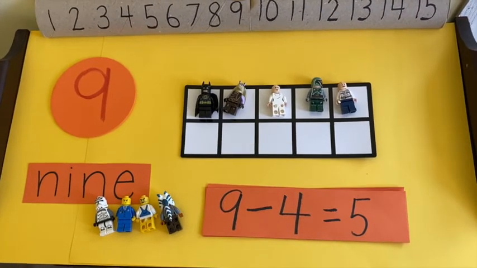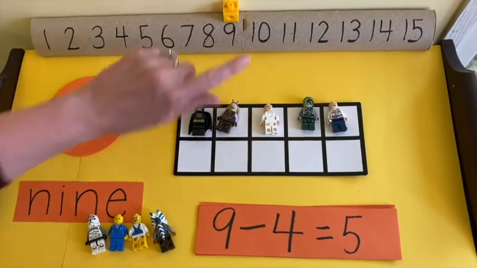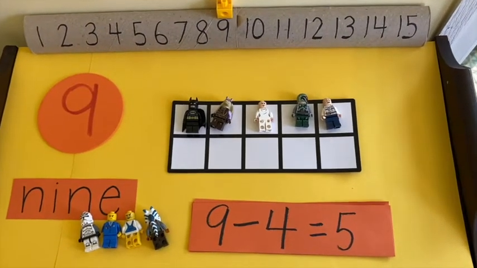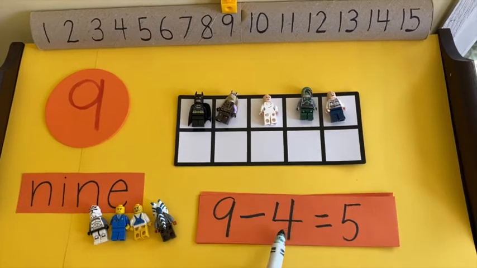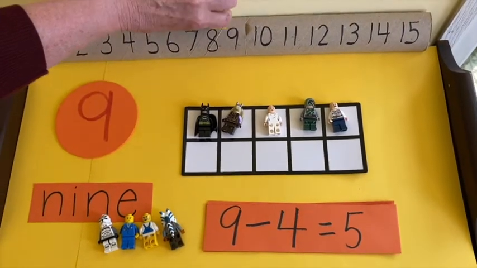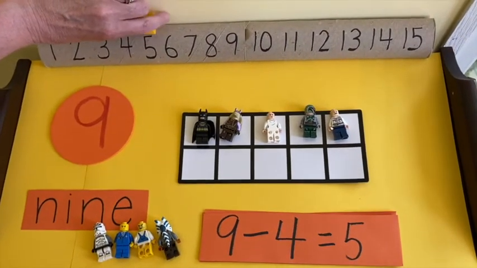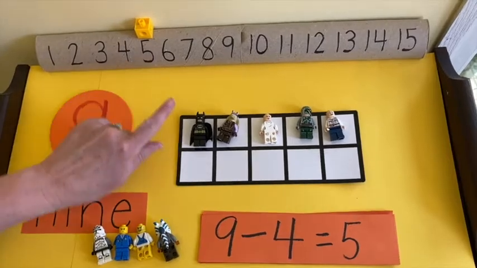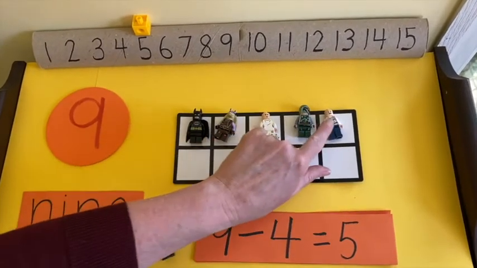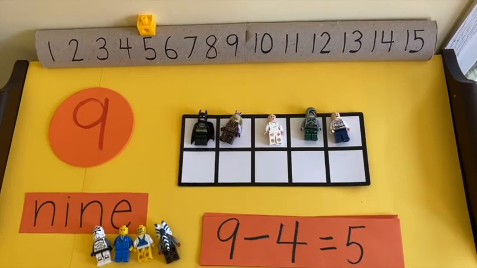Now, if I want to look at this on a number line, take a look up here. I've marked the number 9. If I use a number line to do some subtraction, my minus 4 takeaway means jump back 4 on my number line. 1, 2, 3, 4. And you notice it lands right on the number 5. And that matches this. So this is another strategy you can use for doing some subtraction, a number line.